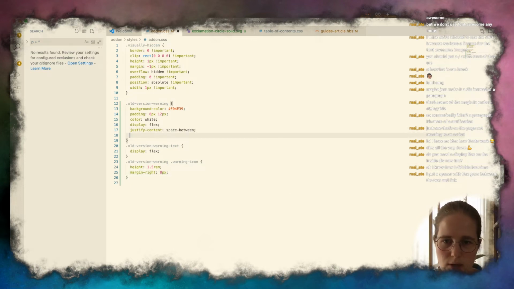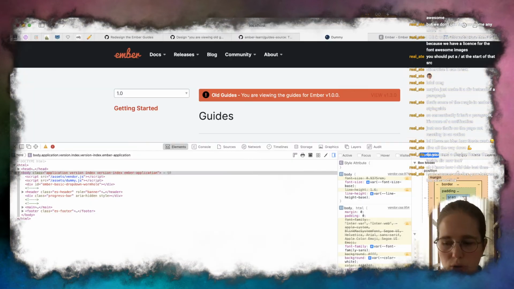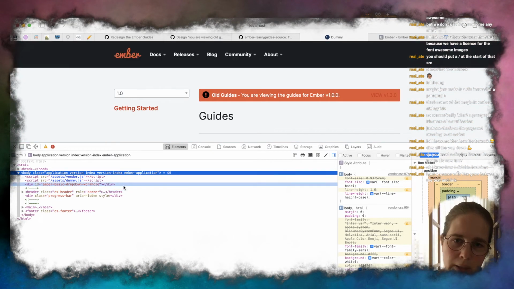And I recently decided that I would love some border radius on this banner, and I'm gonna say 4 pixels. So I'm doing everything except the height for now in a 4-point grid. I'm not sure what point grid the EmberTimes uses, but we'll see.